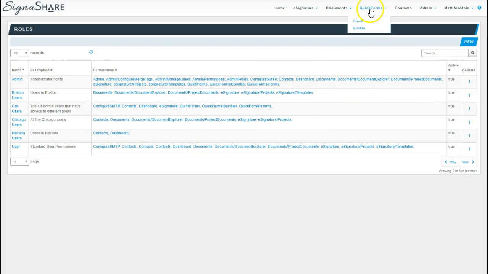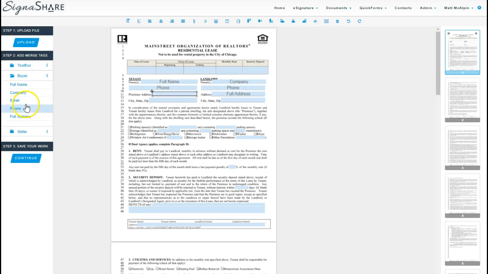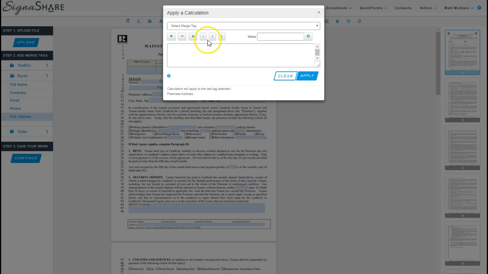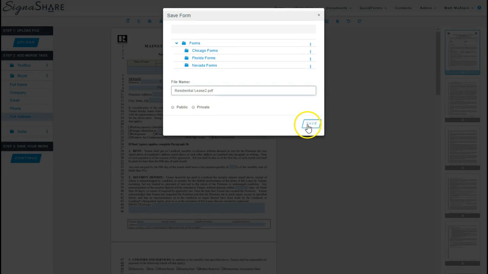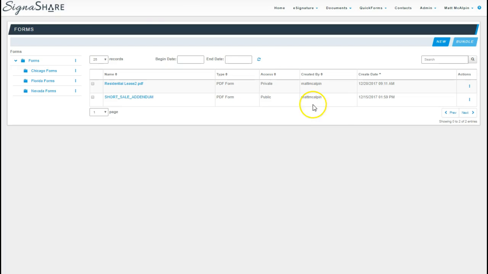Simply click on the Form Designer, upload any PDF document, and assign the autofill fields. Use the top menu as a toolbar for enhancing features. Calculations and invoices can be created with this feature. Click Save, and your form is ready to be autofilled over and over again with your organization's system data.